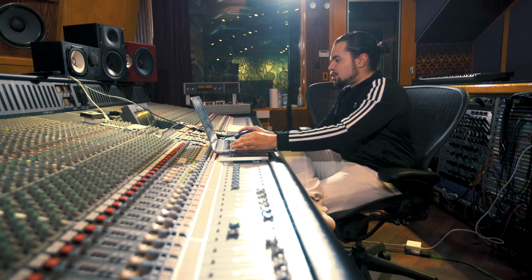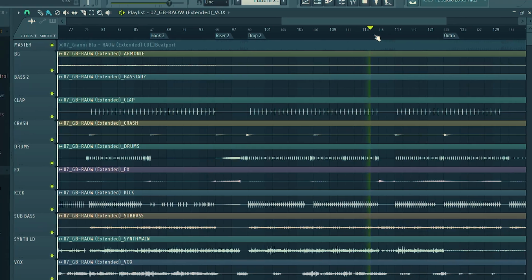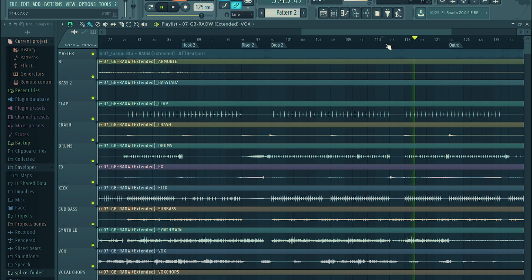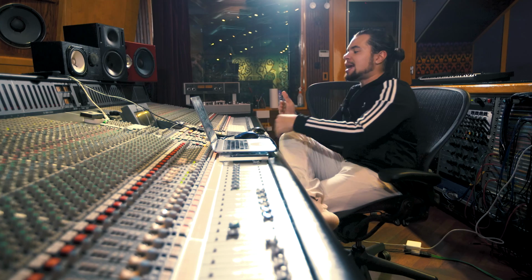So in both those sections, both drops are 12 bars, while on the last 4 bars of each, I did 2 different things. On the first one, I did that Jaws bass house type of vibe, but on the second one, I like to think of it like you go underwater for a second. So it filters down the synth and all the instruments for a 4 bar, boom, come back up and it rides back out with the vocal chops.